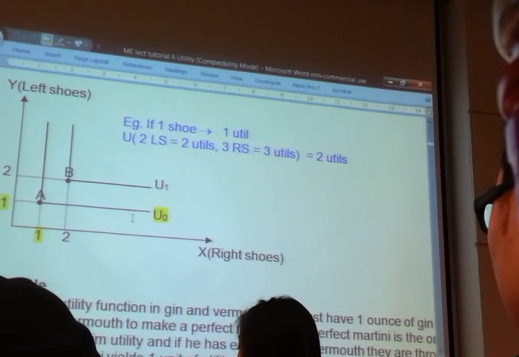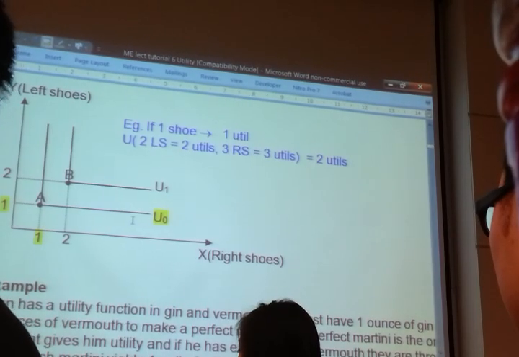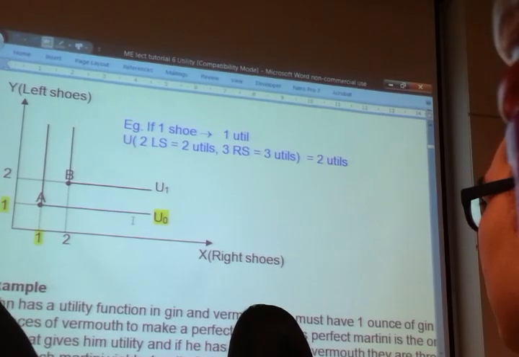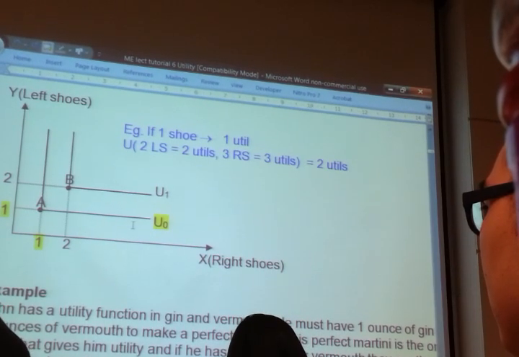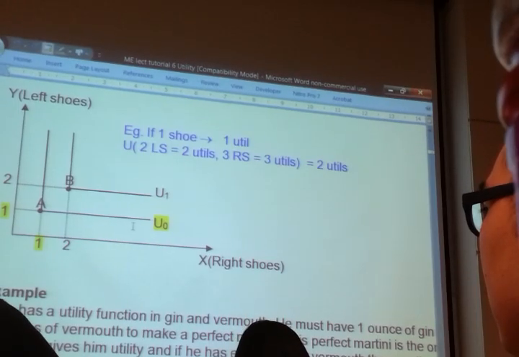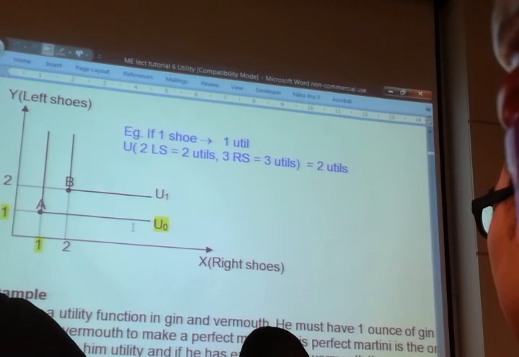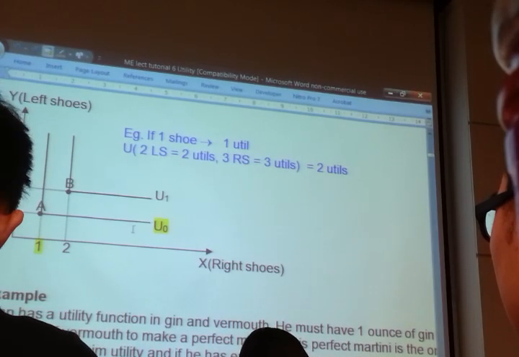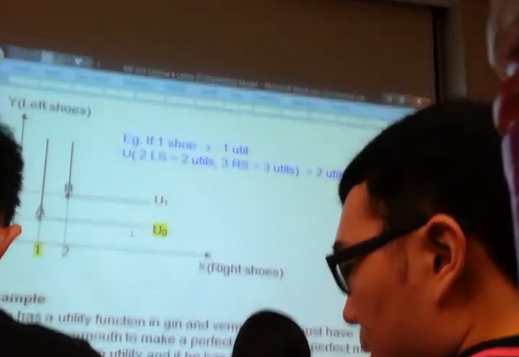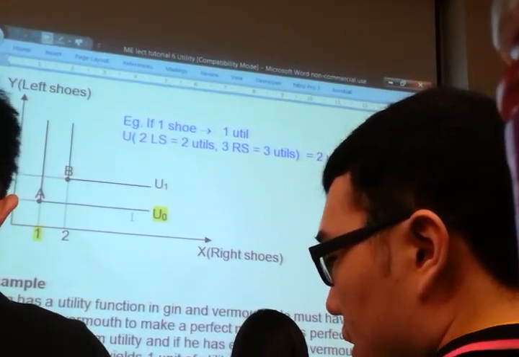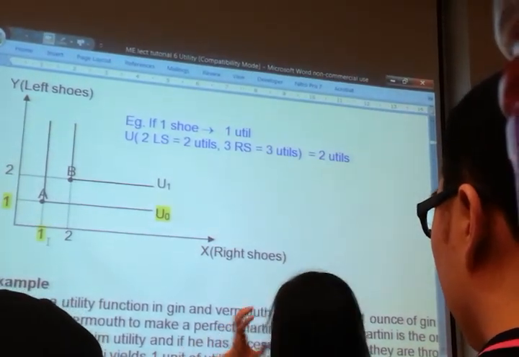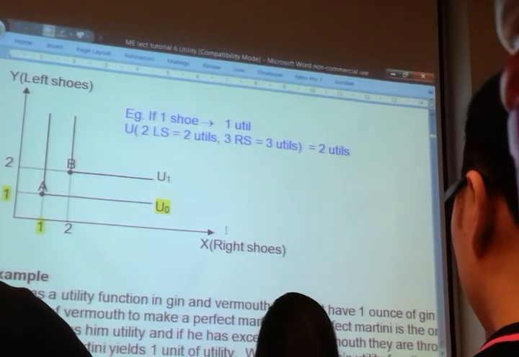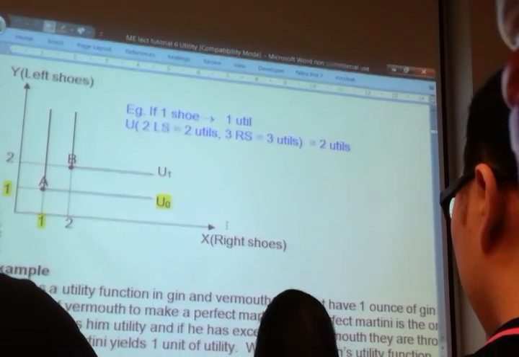Right? Unless you got 3 feet. Now, do you think if I have one left shoe and I increase my right shoes to 3, one left shoe and 3 right shoes, this coordinate, then my utility rises? No. You still get U0, right? Unless you have four feet. So if you have four feet, you can run like a tiger that needs 4 shoes. But obviously that cannot be, because we human beings only have 2 legs. So that's why the utility, as you can see, when you only have 1 left shoe on this line, y equals 1.